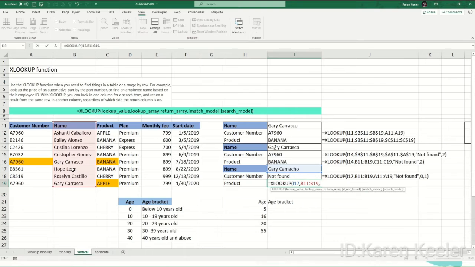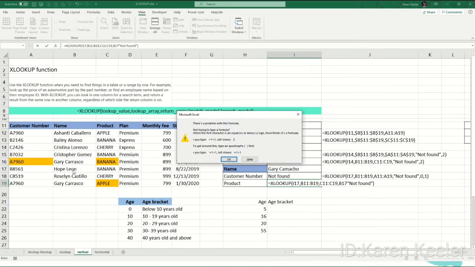Highlight the name and then highlight the product, and then put in the result in case we cannot find that particular value, and then the match mode would be 0 and then 1. Again, 0 and 1, we can opt not to put in 0 and 1.